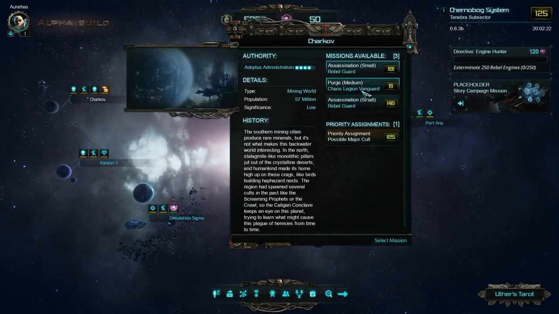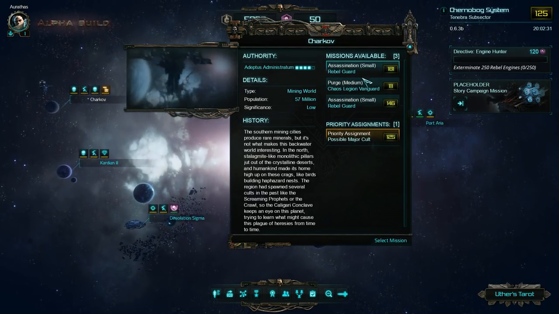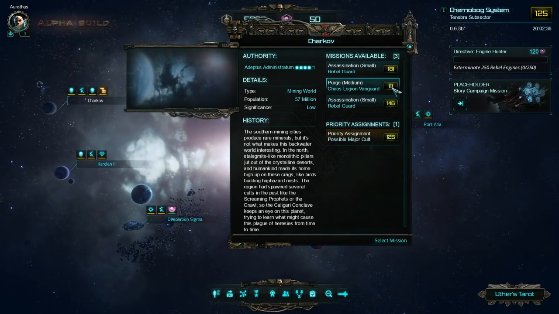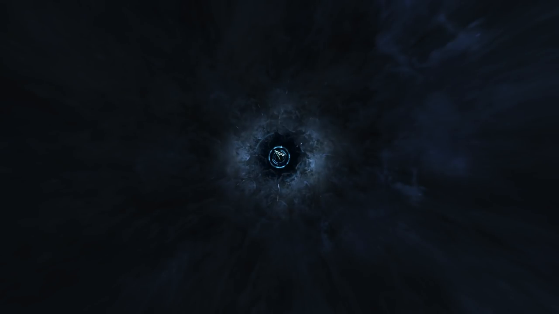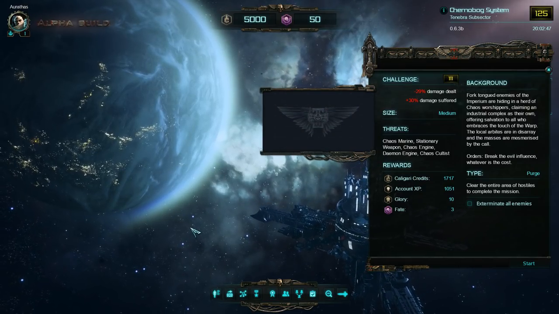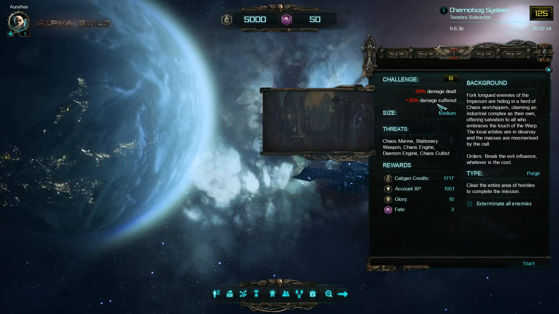Let's start with... Don't know why my dogs are going off, sorry about that. Should we go with the priority assignment? You know what, let's go after the Purge. Let's go after the Chaos Legion Vanguard. I'm assuming the number value is the difficulty, and I don't want to jump into a very difficult one right off the bat. Negative 29% damage dealt, plus 30%. What the? That doesn't sound cool.